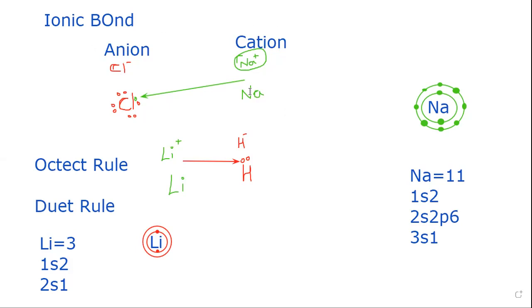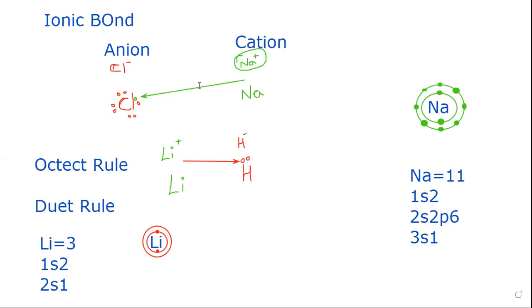Now, let me tell you something very important. You can make some predictions on what is going to happen between two elements that you combine. The non-metals always receive electrons. The metals always give electrons away. Notice that I wrote this on purpose in green for you to see. I put the metals here in green. Lithium is a metal, sodium is a metal. I draw them in green for you to have it more visual.